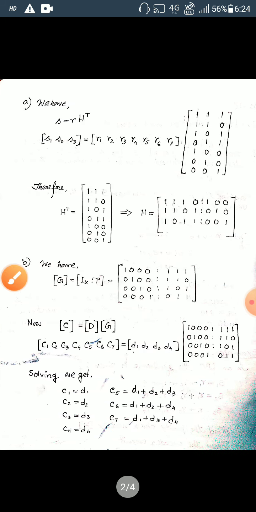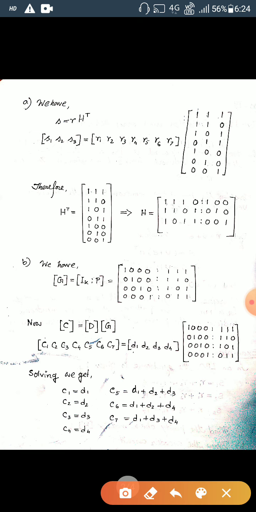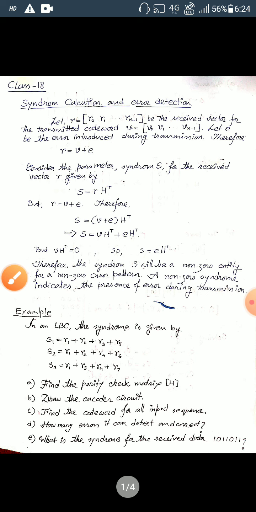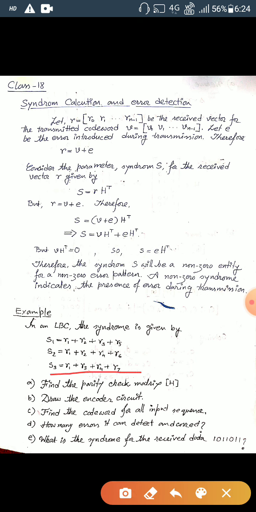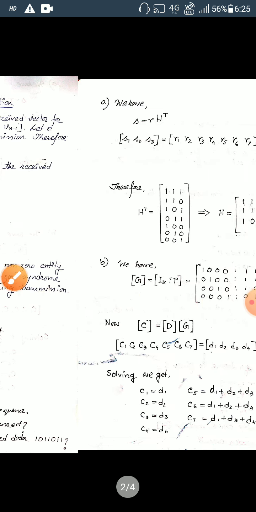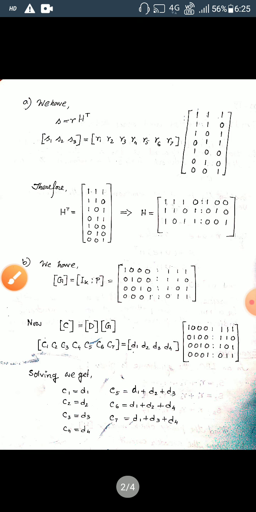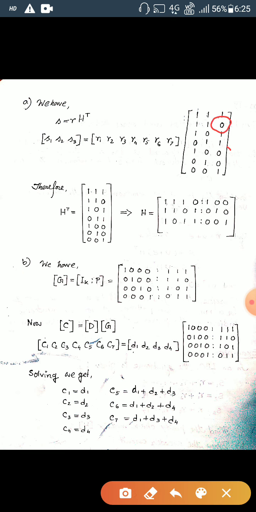So at the 3, 5, 7 position the value will be 0. Look, for the second column, 0 is present for the 3, this is for the 5, and lastly this is for the 7. Same way for the S3, their missing terms are S2, S5 and S6. That is, at the 2, 5 and 6 positions, the value will be 0.